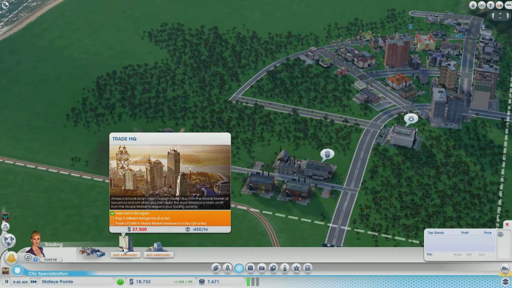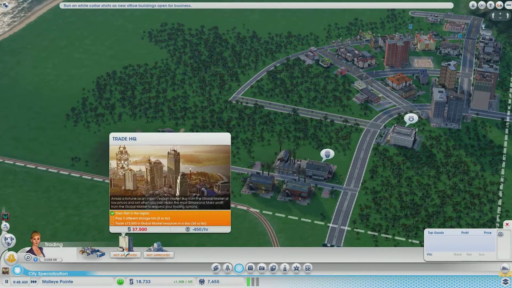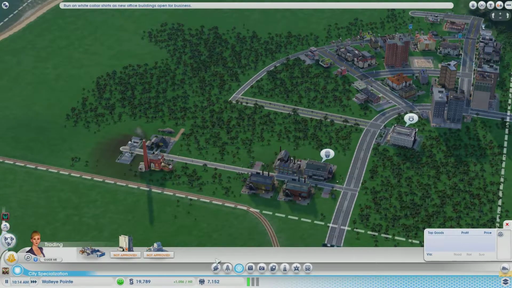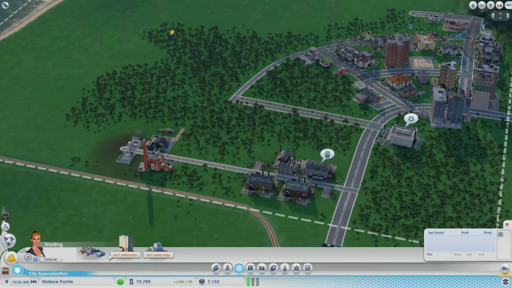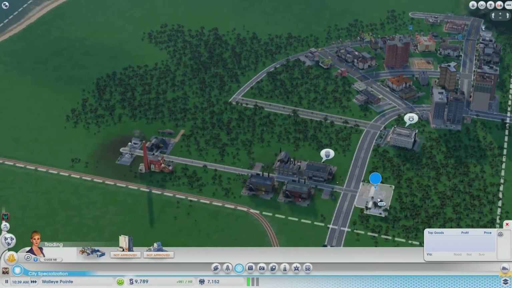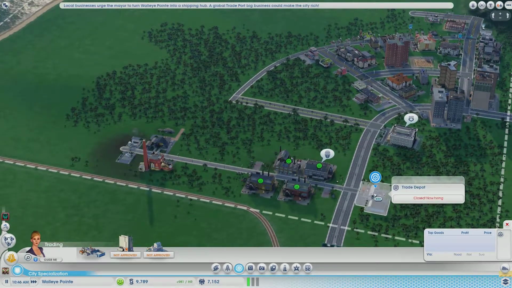Trade HQ. Is that 3 different? I couldn't read it. I was going too fast. What's the matter, Lola? So Trade Depot it is. Put it out there? I guess that's a good place for it.